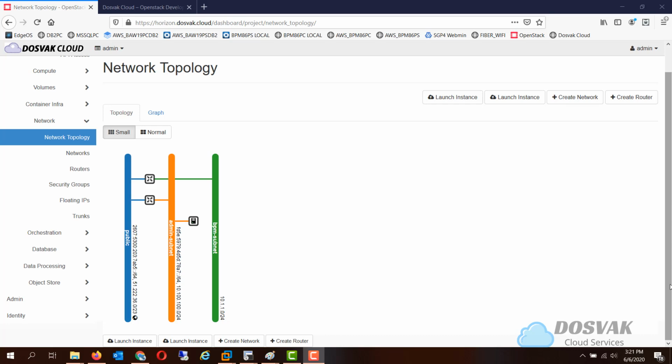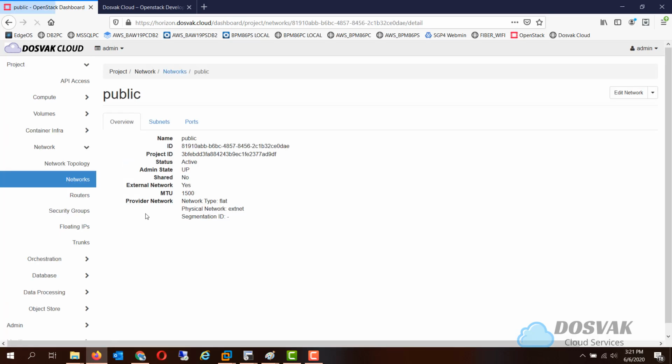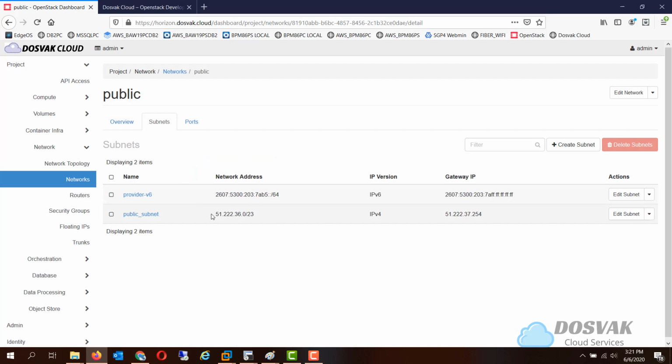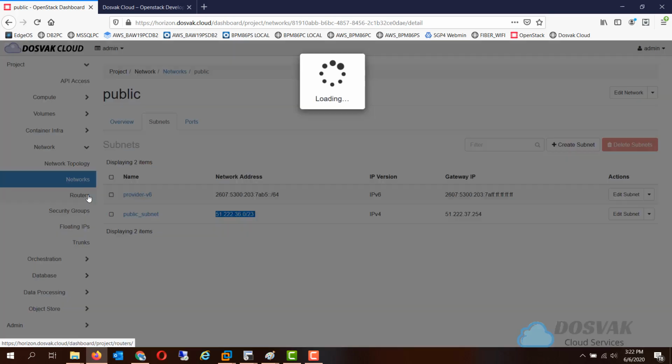Tenant network is a private subnet network which is isolated per project from other projects, and it has visibility rules as well as security groups to define what kind of access will be available. Generally, in an OpenStack cloud environment, you will have a publicly defined network. For example, this network is a public network and it has these subnets with it. These are publicly routed internet IP ranges which are allocated to it. So every project creates their own router.